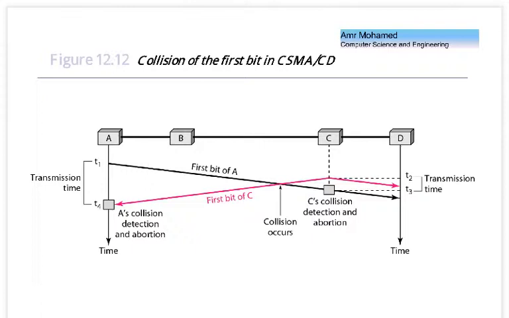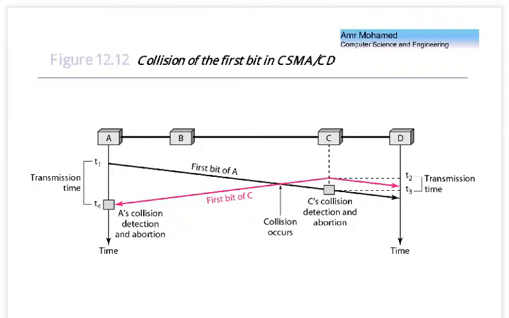Why? Yeah, because it actually happened here. There is some kind of overlap. Even if the frame is very short, there is an overlap. However, C will not be able to detect it because the frame is too short. So, this is a very dangerous situation that even though the collision happened, C will not recognize this as a collision. And this is a very dangerous situation.